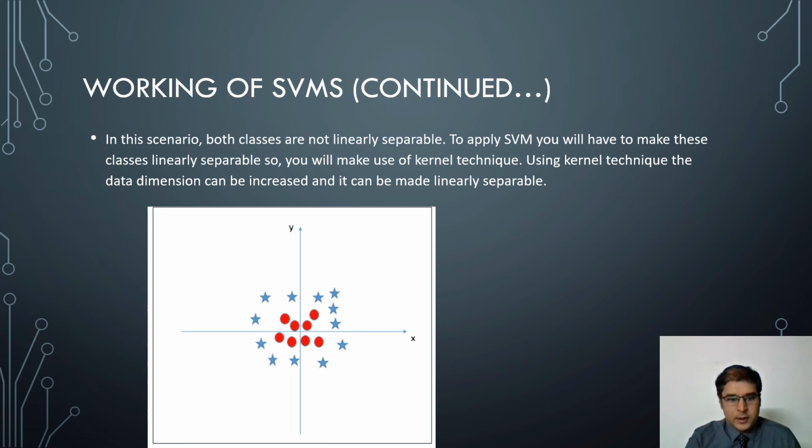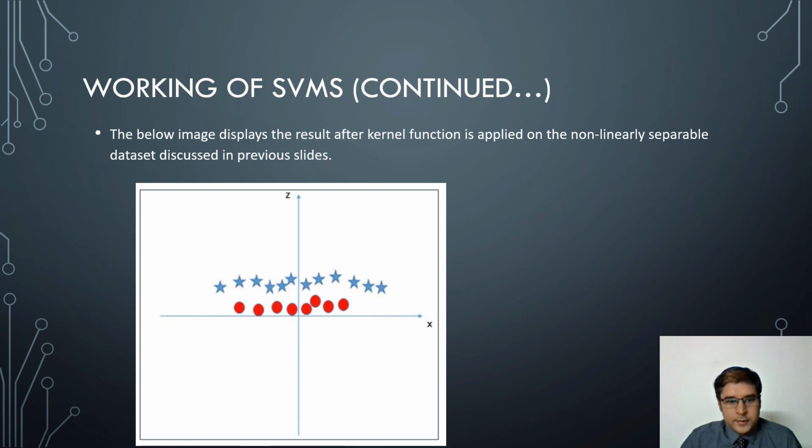So it increases the dimensionality of the input data and maps it to higher dimensional data or graph. So we can apply SVM on that, and this is done with the help of kernels. So if we apply the kernel function on the previous slide, we will get this graph here, which is linearly separable like this. So kernel functions help us to map lower dimensional data to higher dimensional data, thus helping to apply SVM on the data.